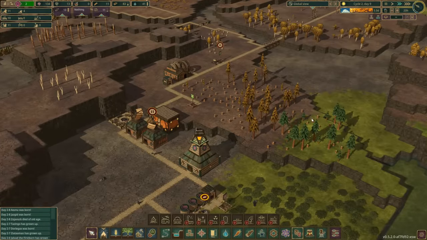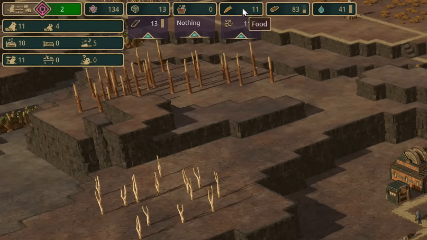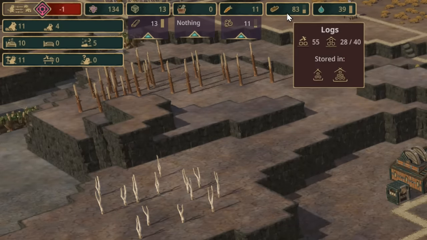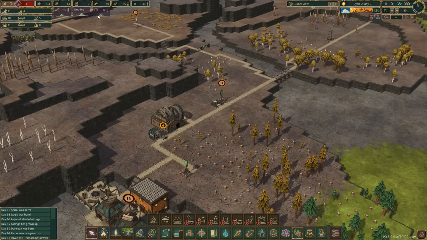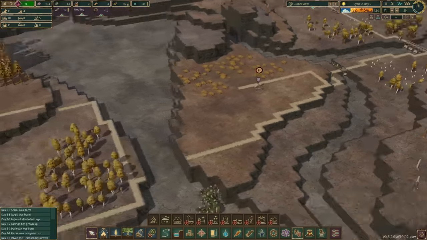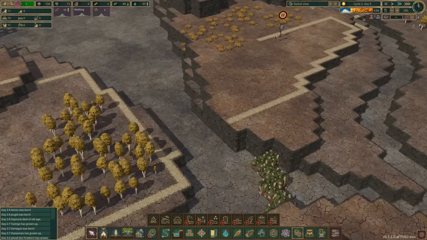Okay, let's have a bit of a recap on where we are then. We've got 11 berries in stock. We've got plenty of water in stock, so that's good. We've got 83 logs, which is actually awesome. That's really good news. Right, we can move on to the final phase of the plan then.